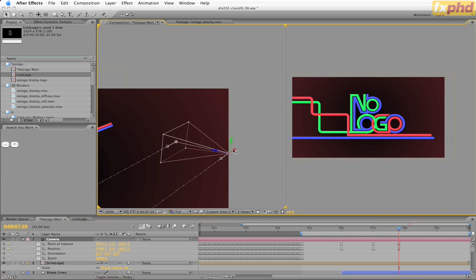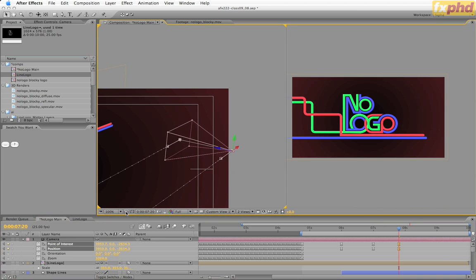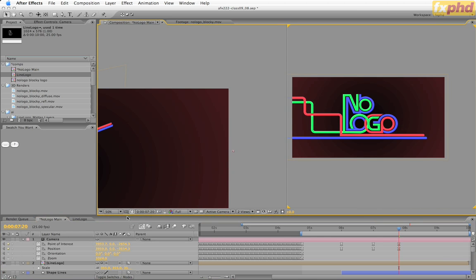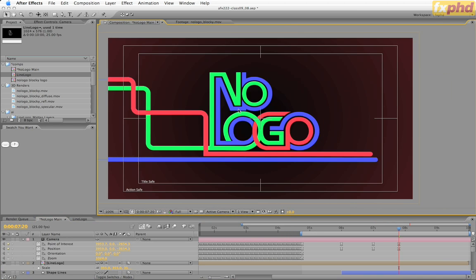Really good. And there we go. Let's just bring up our crosshair so we can see what's going on. That doesn't look too bad at all. Obviously, for the sake of a tutorial, I'm not being 100% accurate. You guys can be a lot more precise when you do it.